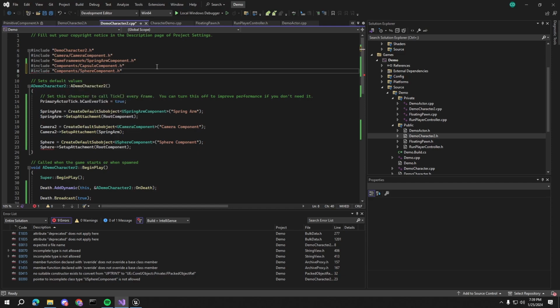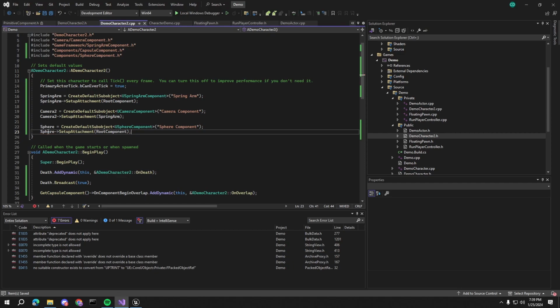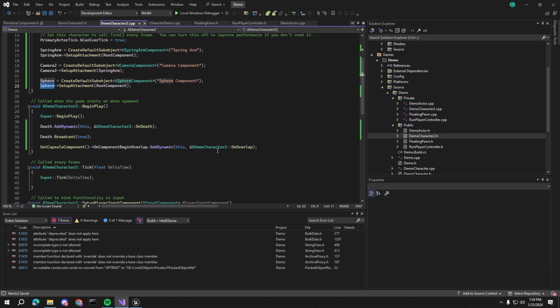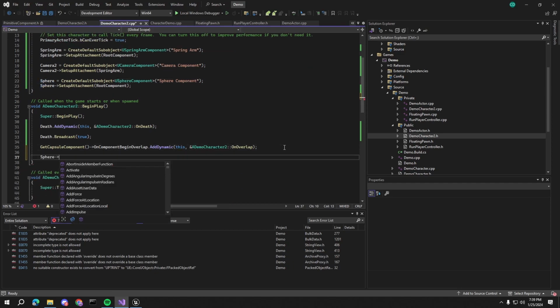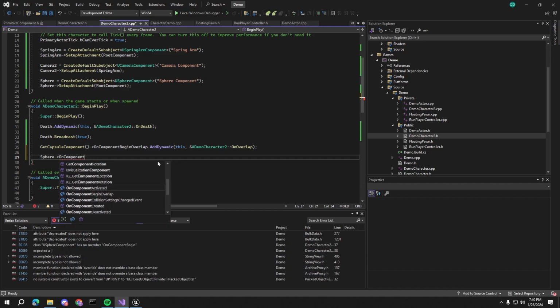Sphere component. Ayan. So same thing here. Sphere on begin on component begin overlap. Diyan pa rin. Or on component hit.